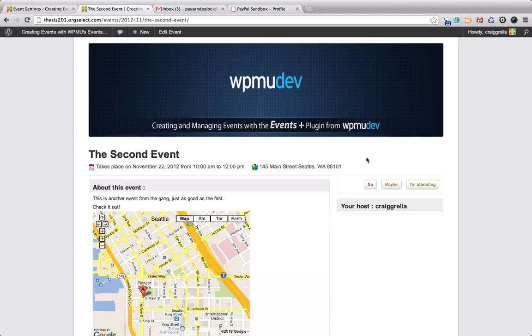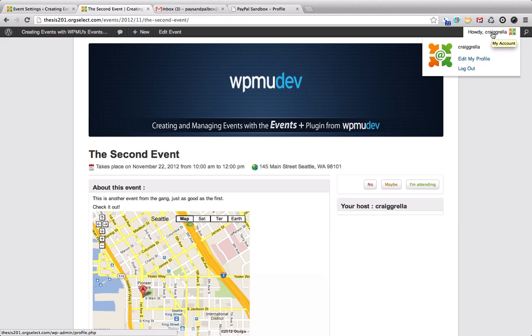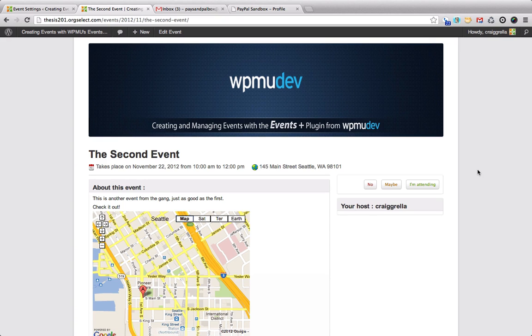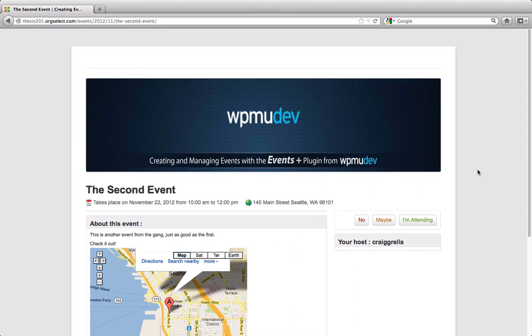I'm going to have two browser windows open. What you're going to see here, I'm running Chrome, the Chrome browser here, and this is where I'm logged in. You can see I have my admin account logged in here, and on another screen, which you may see me switch back and forth to, you see this is the exact same screen, but this is Firefox that I'm running, and I'm not logged in here.